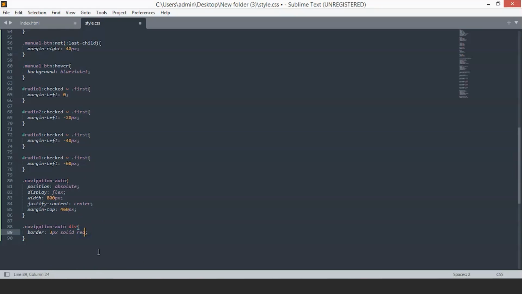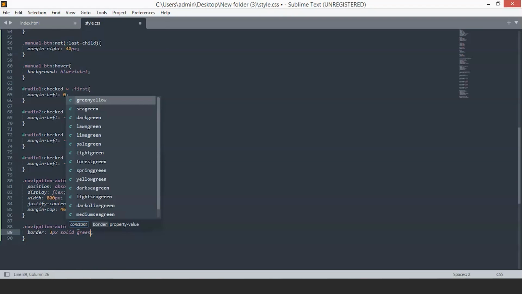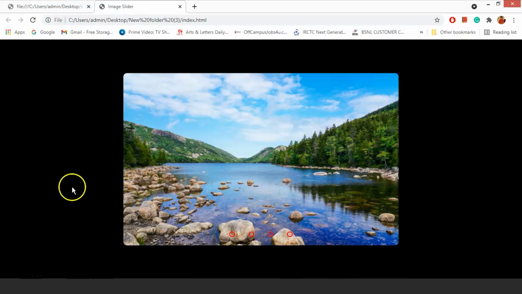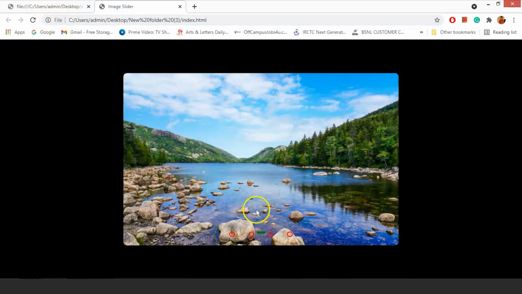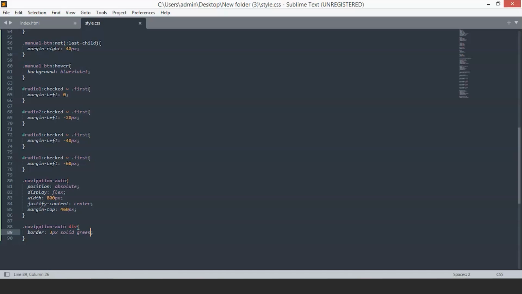So for example, let's change this to green. When you save and go back and refresh, you can see the 2 buttons here. This is green and this is red. So if there are 2 colors, both the buttons will overlap and not look good. So we'll just keep it here red.